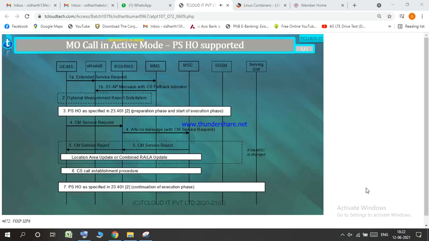There is a huge amount of PS traffic going on already in the background, whatever upload and download you are continuing with, but at the same time eNode B is triggering the UE that, hey, you need to measure GSM cells or GPRS cells or UMTS cells. Why? Because I have been instructed by the MME that you are going into the CS network now for your CS call. I have to prepare you for that. So please report which cells you are finding to be good.